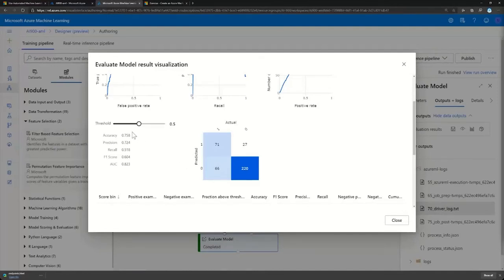Now, I already talked about the threshold, which we set at 0.5, but I can change this. And with that, also the accuracy and these other metrics change with it as well. Remember when we talked about accuracy and precision? Look what happens if I change the threshold. You can see now that the true positives go down, but the true negatives go up. And here also, there's a shift, right? 8 and 102. And you can see that the accuracy changes as well. Now I can move it to the left, and you can see the opposite happening, right? The true negatives go down, but the true positives go up.